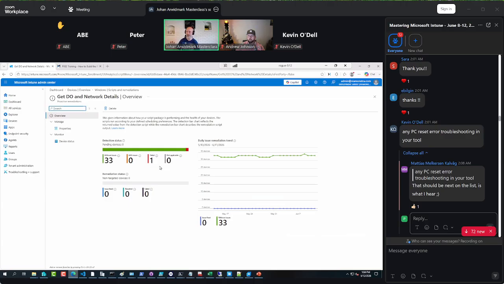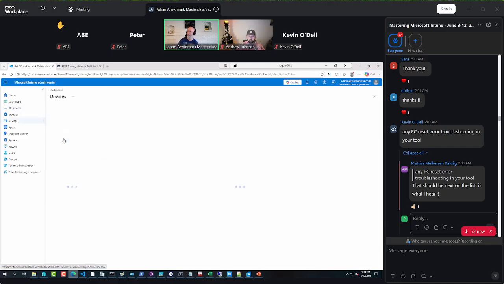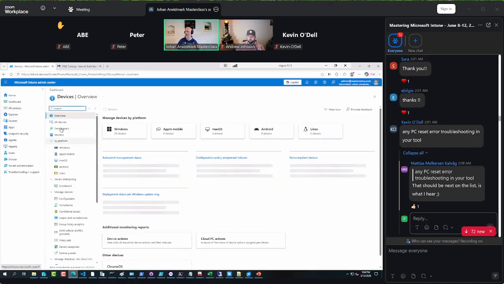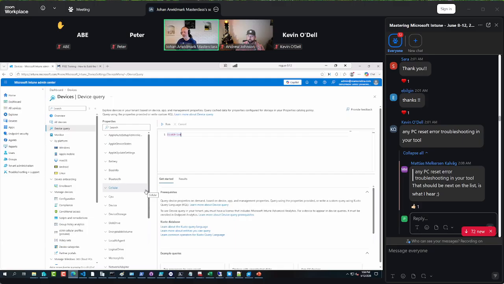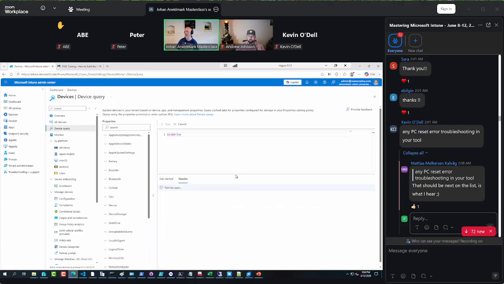Is this kind of like the CM Pivot or Run Script in Config Manager, or at least the closest thing that we have? Because when we work with device queries in Intune, we only have available what's there. I can only search for stuff that is collected. With the remediation script, I can collect any info I like.